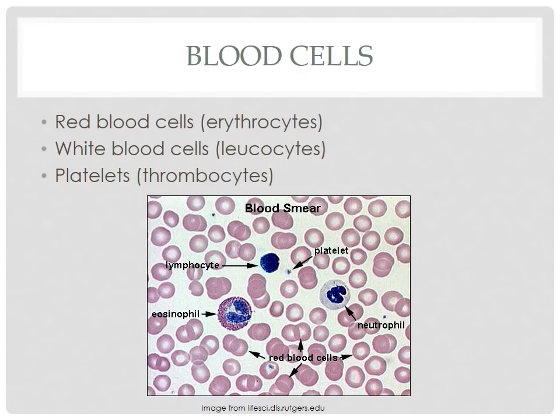We will begin by discussing blood cells in general. So blood cells are divided into three different cells. The red blood cells are erythrocytes, the white blood cells are leukocytes, and then the platelets or thrombocytes. And just to see here below, there is a smear with some examples. You can see specifically the red blood cells. Examples are here. Then you have different white cells. You can see a variety of different ones, eosinophils, lymphocytes, and neutrophils. And there are several other white blood cells. And then also examples of platelets are here.